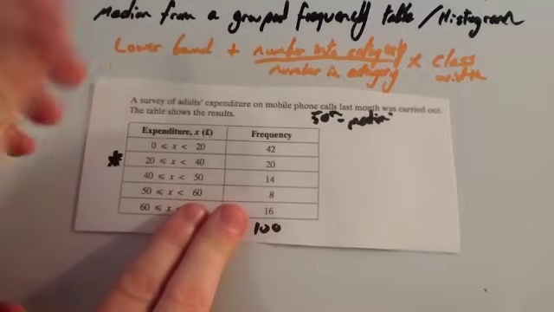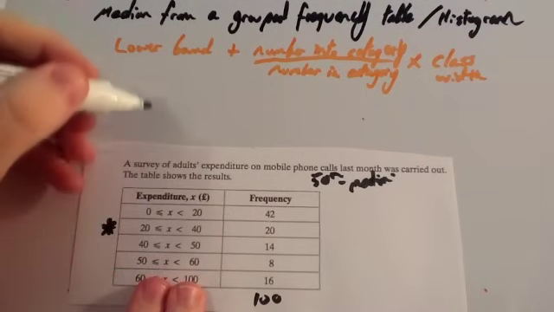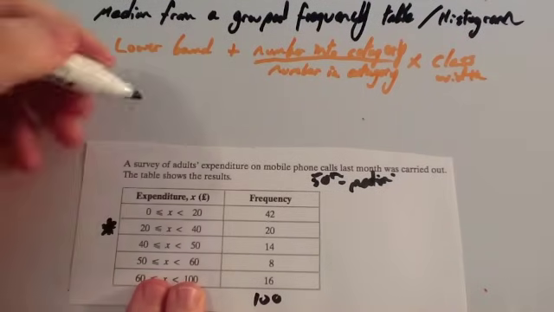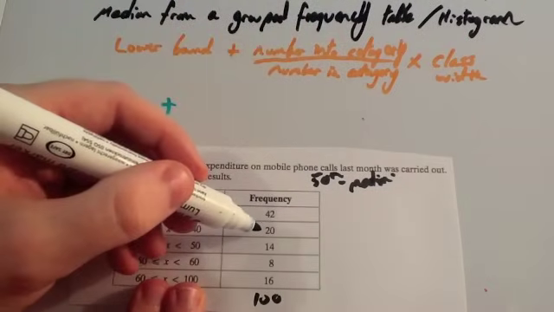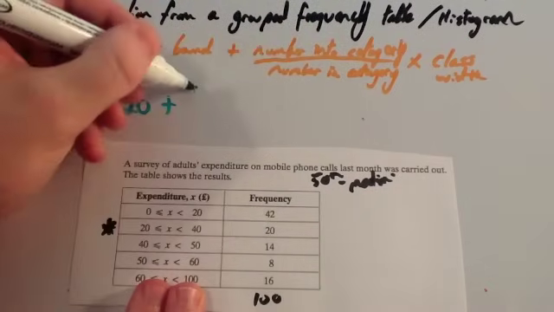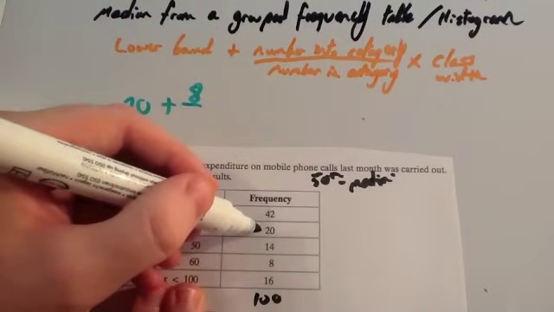So what we're going to do is we're now going to use the formula. Let me just get this here. Let's do it in green. So lower bound in this category. The lower bound in this category is 20. The lowest number is 20. Plus number into category. Well, we said that the median would be 8 into this category. So it's 8 into the category. Divide by the number in the category. Well, there's 20 in the category.